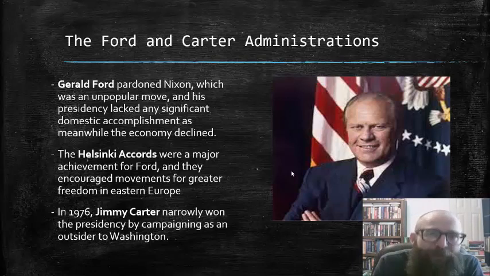His one real significant foreign policy achievement was the Helsinki Accords, which was a continuation of the policies of détente or cooperation that were established in the Nixon administration between the dominant Cold War powers, the United States and the Soviet Union. And they did encourage movements for greater freedom in Eastern Europe, which would ultimately lead to the downfall of the Iron Curtain, or the communist control and influence in Eastern Europe, by the time we get to the late 80s and the early 90s.